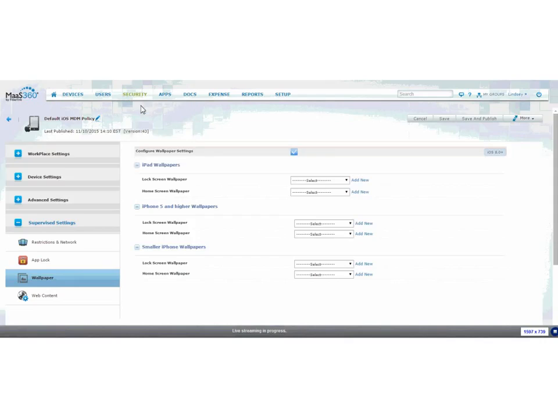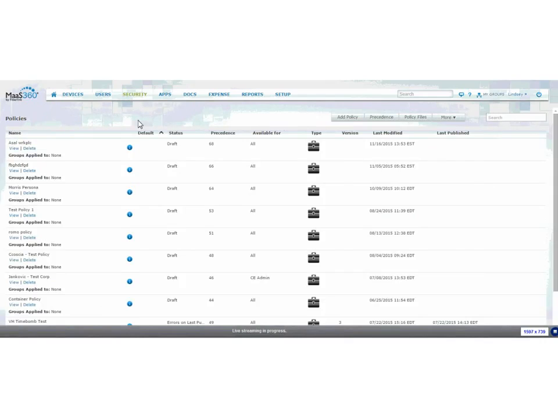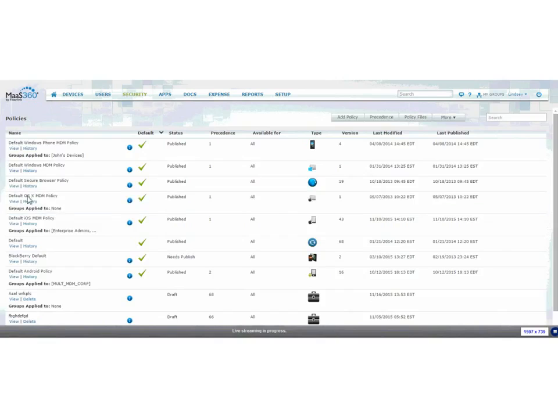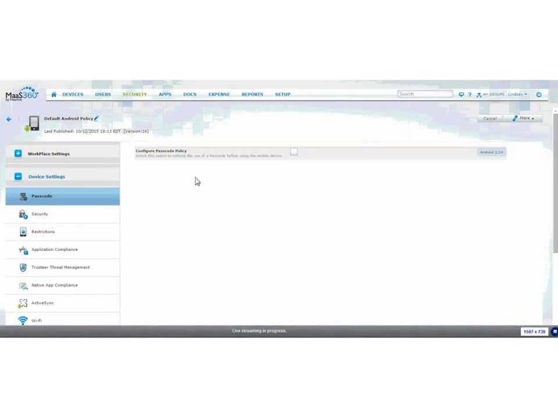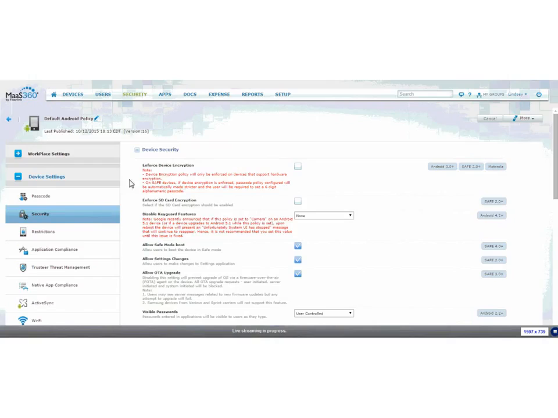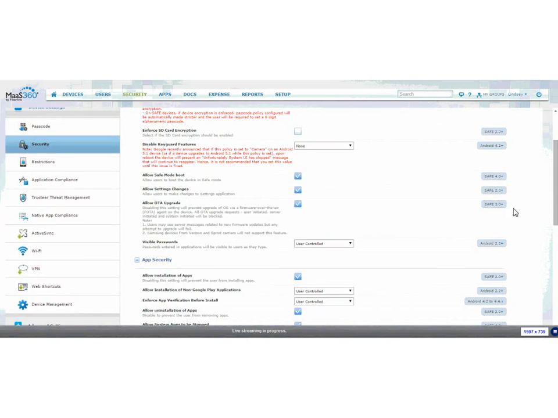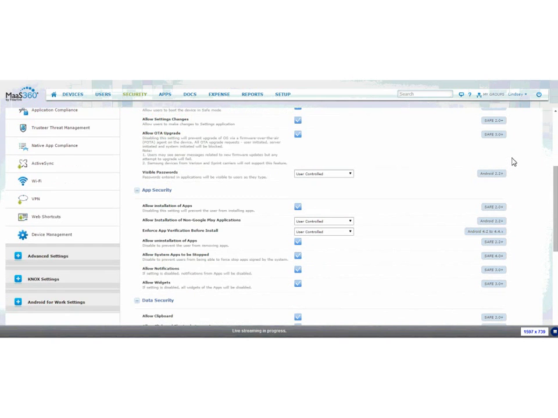We will have similar policies again for our Android and Windows phone. We did briefly look at our Windows phone. Android will look pretty similar, to be honest. It's really up to the vendors which APIs they're providing to MDM providers. But you will see similarities in terms of things like your camera, turning off voice control, audio and video recording, passcode requirements. The one thing I always like to show in the Android policy, because you'll see it's a lot more fragmented here, is lots of Safe badges.